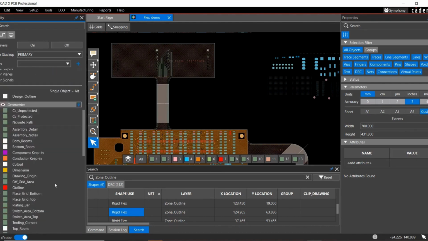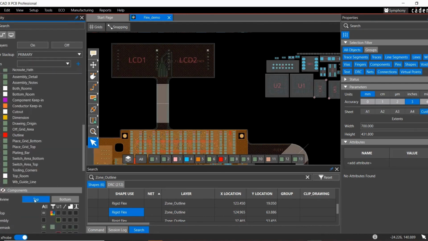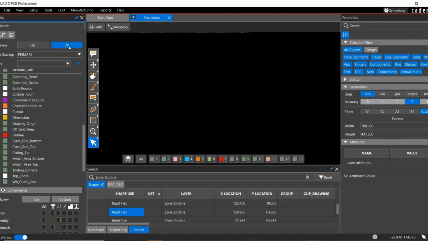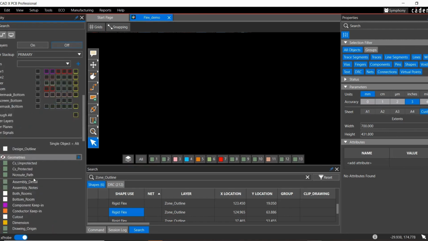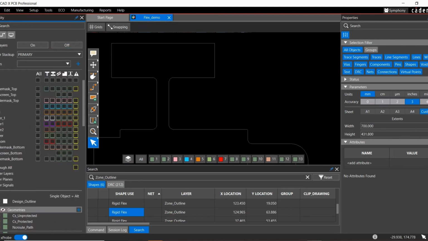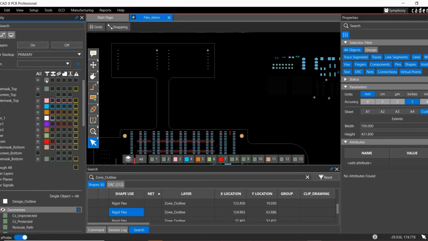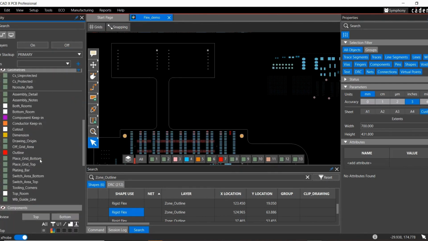Let's say you have a design, something like this, where you have a whole bunch of stuff turned on. You're going to want to clean up your display a little bit. Sometimes what I find easy is to turn everything off, and then, for example, turn on your design outline, maybe turn on your component pins so you can see where those things are.